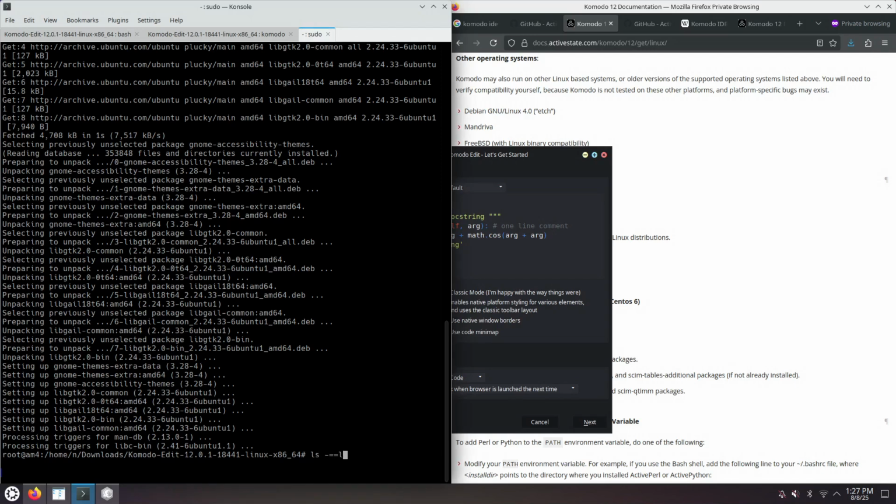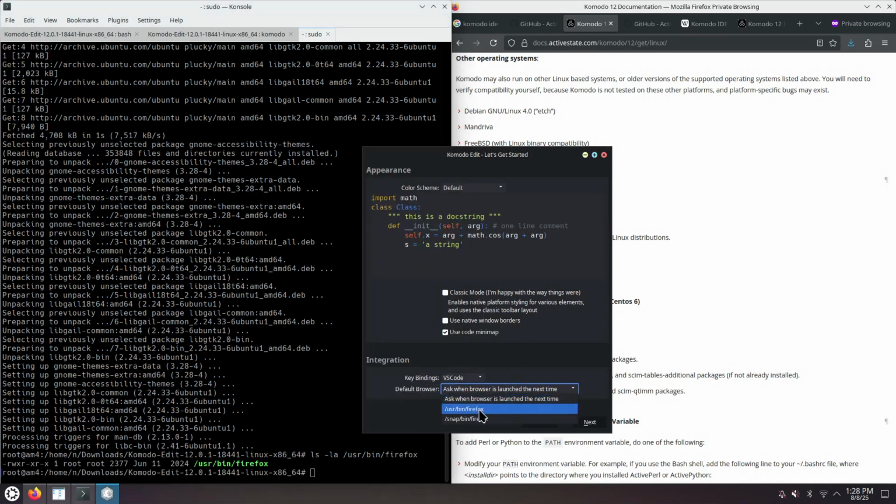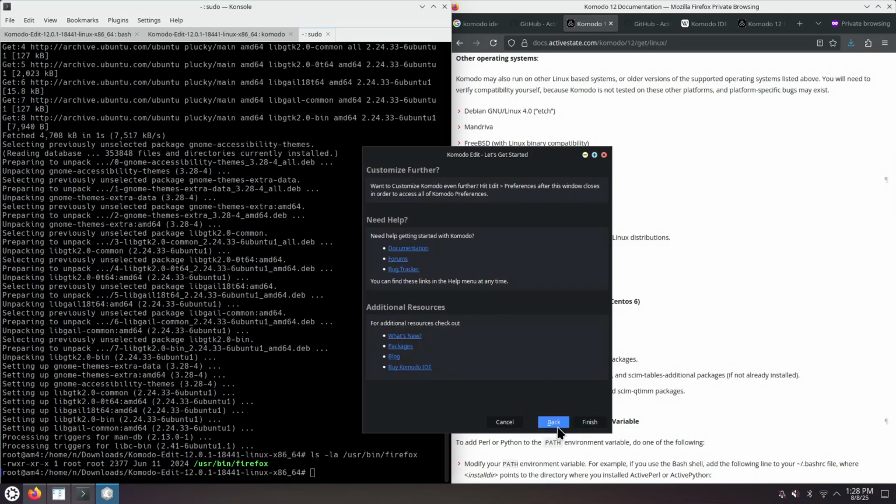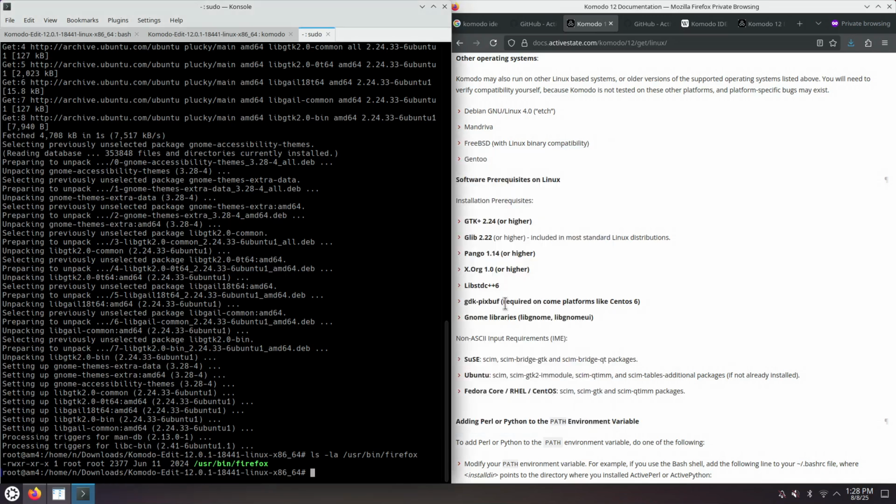So ls -la /usr/bin/firefox. I don't know. Indentation with 4 spaces. Don't insert anything. Don't wrap anything. Next. Finish.